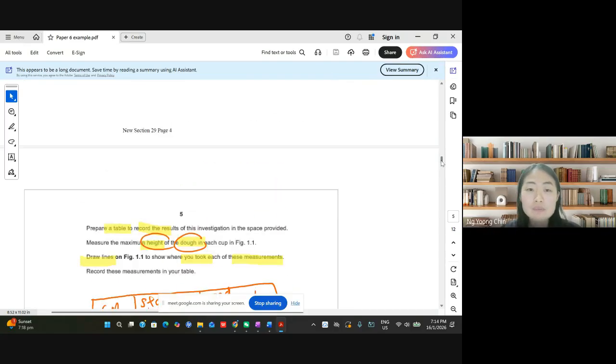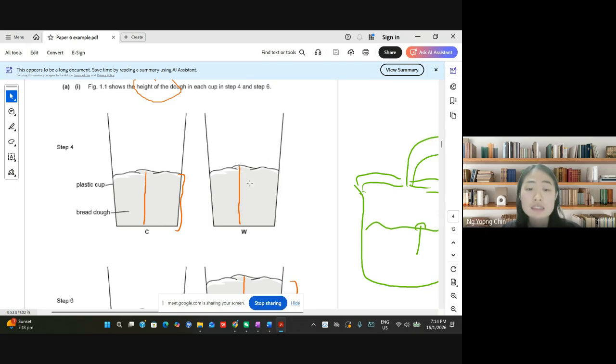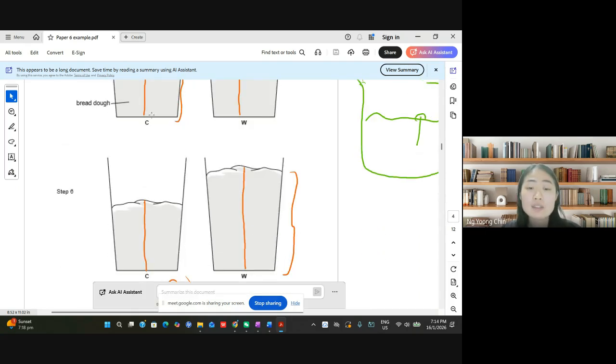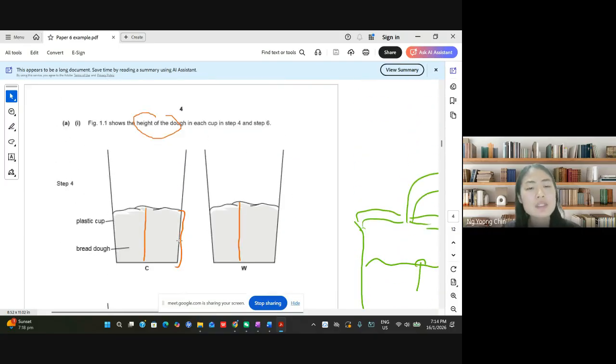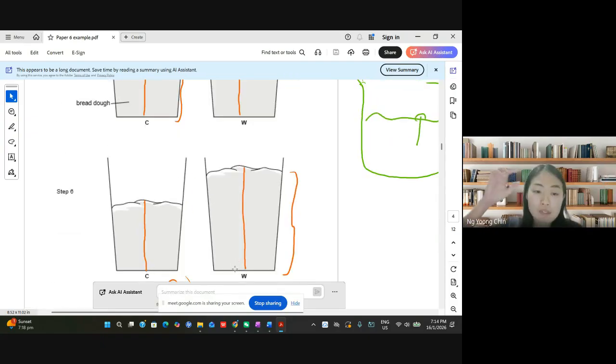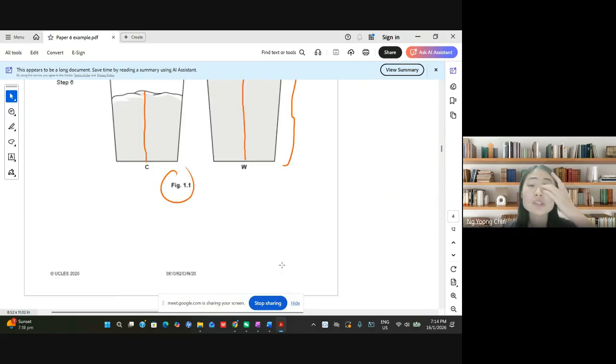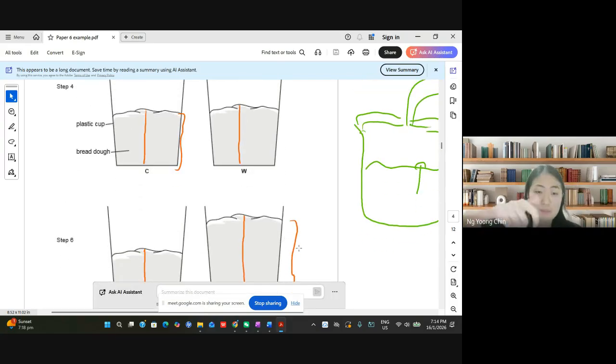Okay, so that's why we look at this picture, right? You can see it's really the start of the experiment. So this is the initial height, and this is the final of the experiment. You can see for W, the height has drastically increased, and C still remains almost the same, right? So that's why you need to measure it. By the measurement, you can get the answer, and then you can assume what really happened. So this is based on the actual measurements. You just imagine you bring a ruler, right, and then you measure with the ruler. You can draw a line here. Measure with the ruler. Okay.